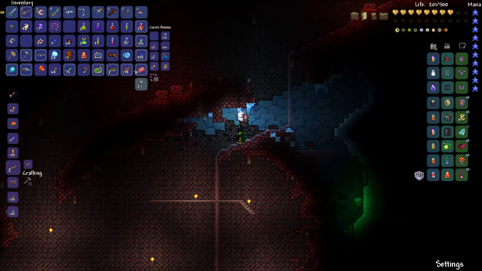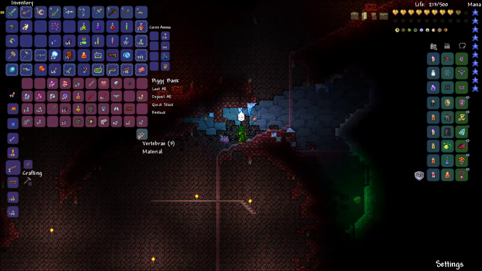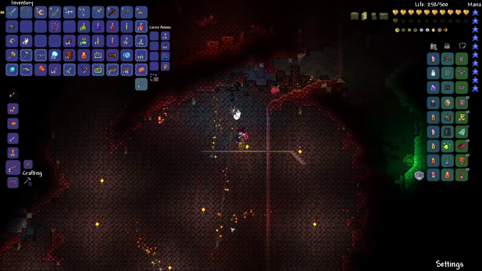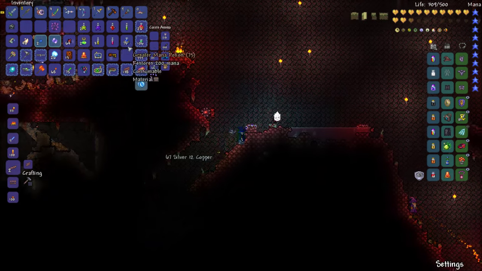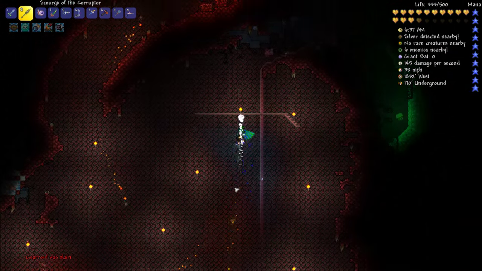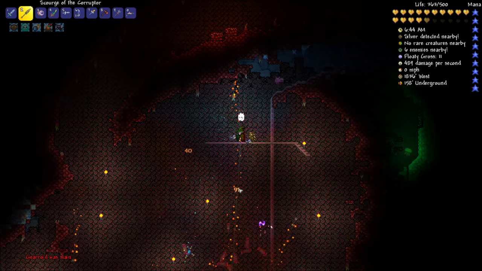I'm gonna come up here and hide for a minute. So what I need to do is quick stack that first of all. Those can go in the trash. Those can go in the trash. I need to put this down here somewhere. Actually, I can just put it in here. There we go. I need the Scourge of the Corruptor if I'm going to be farming for a key. Alright, and since we're farming for a key, I am going to speed it up, and I'll bring you guys back.